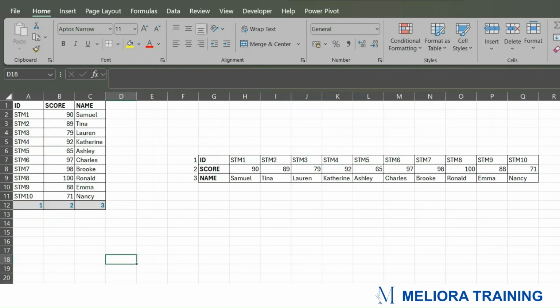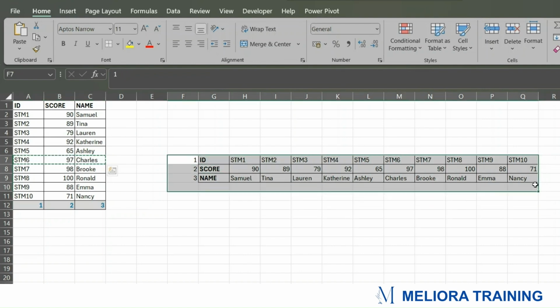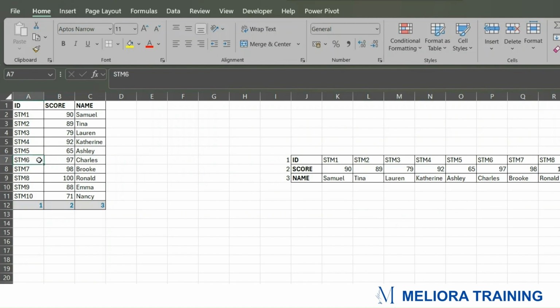Well, let's see. I wonder what happens if we just casually, one minute, let's move this a little to the other, and let's move this here and just delete Charles completely from that table.